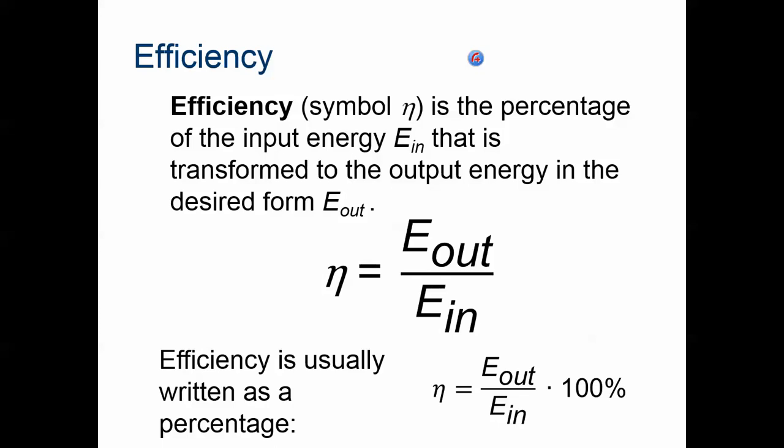But only 30 joules of that is actually used in moving that distance, whereas the other 70 are used for a variety of other things, such as sound, heat, or other undesirable forms of energy, that's 30 over 100. So, 30 on the E_out over 100 on the E_in would be 0.3, and that would be 30%. We would usually express that efficiency as a percentage.